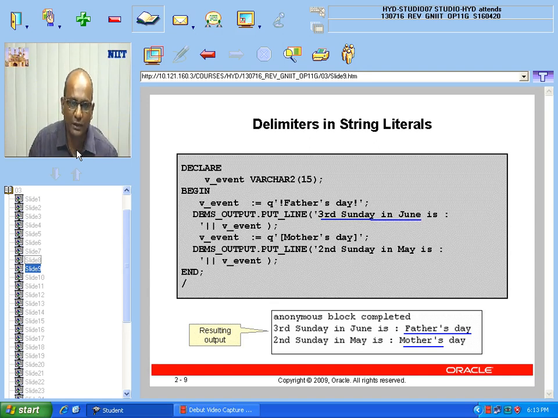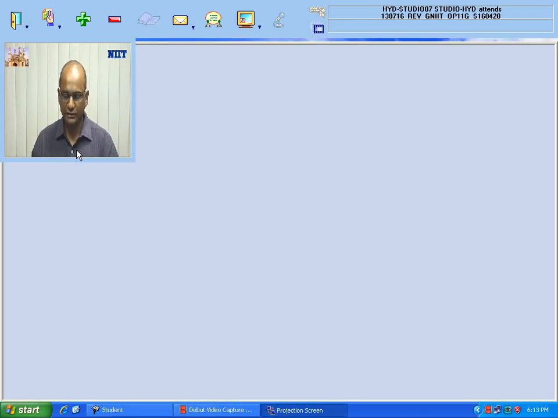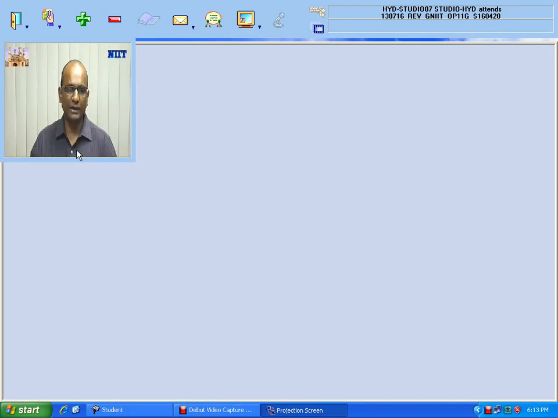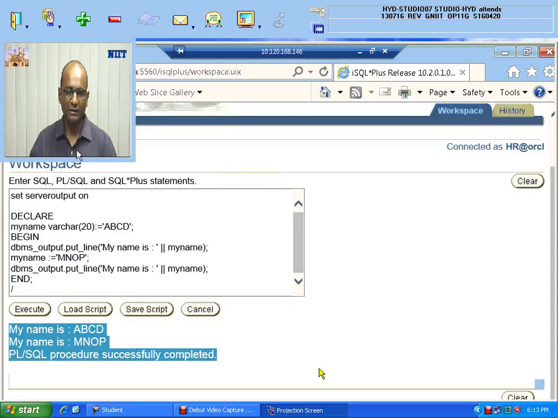Will it show anonymous block completed in the output? Shayan, where are you expecting anonymous block? Based on the IDE, you will experience that output. Otherwise, same as what I have presented, the same result it will show without any other anonymous block. It may be that the entire program can be an anonymous block, but in this IDE, it doesn't show it that way.